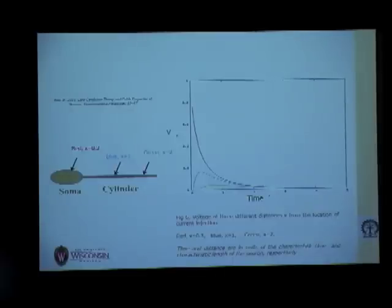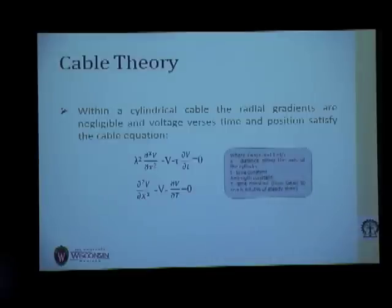This diagram shows a neuron which is currently clamped and we record the voltage response from three different sites. As the recording distance from the soma varies, the recorded voltage also varies. This graph shows the voltage response on the Y-axis and time on the X-axis, with three recordings from three different sites, showing that voltage drops as distance increases. This forms the basic idea of cable theory: that voltage varies with distance and time.